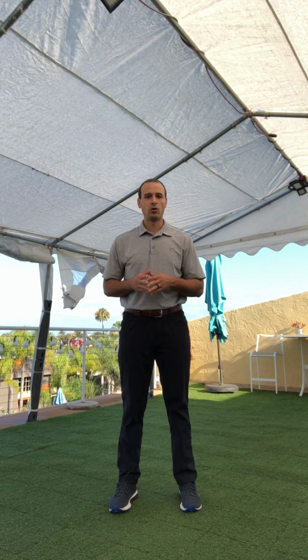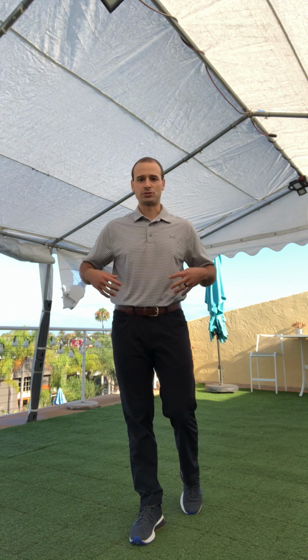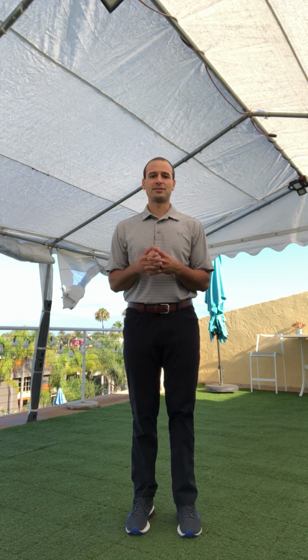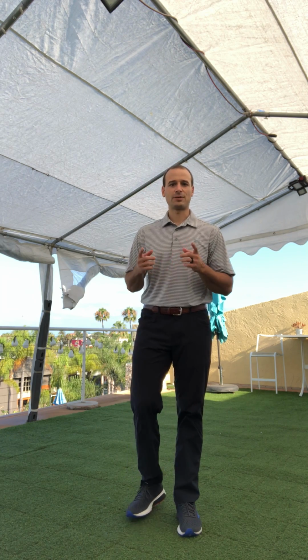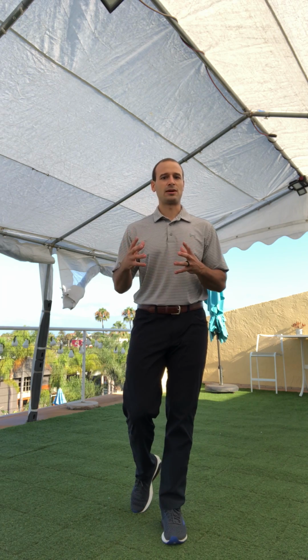Now, one of my favorite low back stabilization exercises, not just for golfers, but in general, when trying to build stability through the lumbar spine, is the bird dog exercise. Now, there's a lot of people who do the bird dog exercise, so when I do it, it'll probably look really familiar, but a lot of people do it wrong, and we're gonna focus on a few key mistakes that people make as they do it.